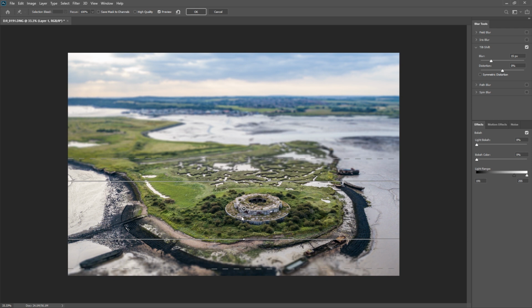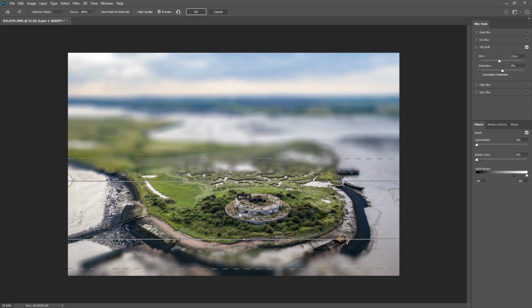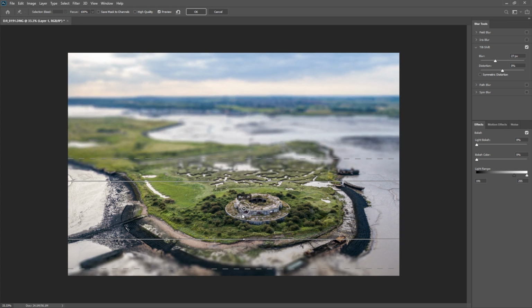And then what we can do is you can either see this circle around here. You can drag around there, and you can see the blur level changing. Probably going to be around 28, something like that. And you'll see that that also is changing up here, or you can just drag this to and fro.